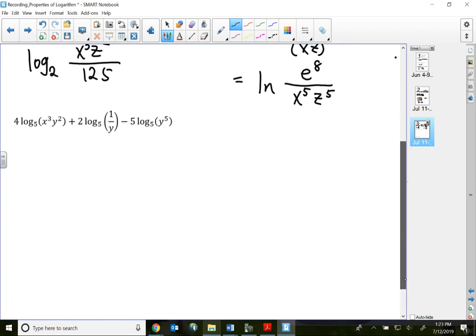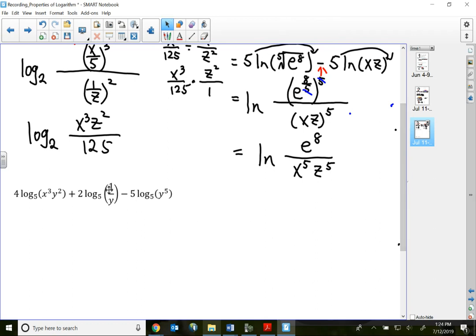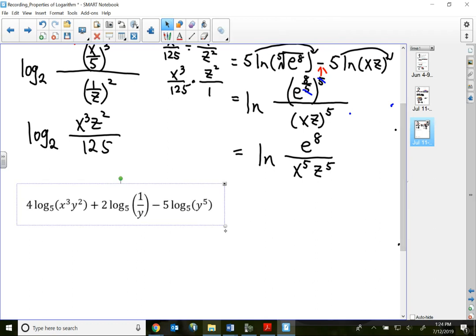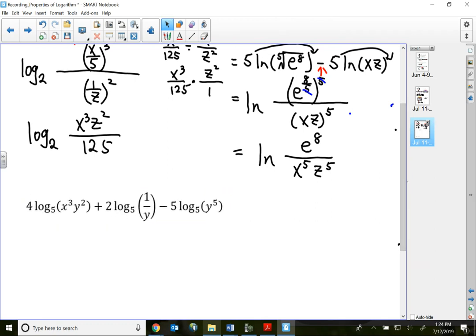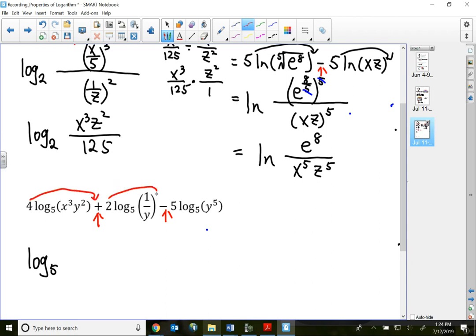All right. A couple more. This one looks a little bit complicated, which is because you've got to be very careful here. All right. Three terms. Okay. This plus sign here means these first two are going to be multiplying. Then this subtraction sign tells you that these two will be on the top over whatever this is going to become. All right. So to write as a single logarithm with a base 5, let's go ahead and move these exponents back up to the top.